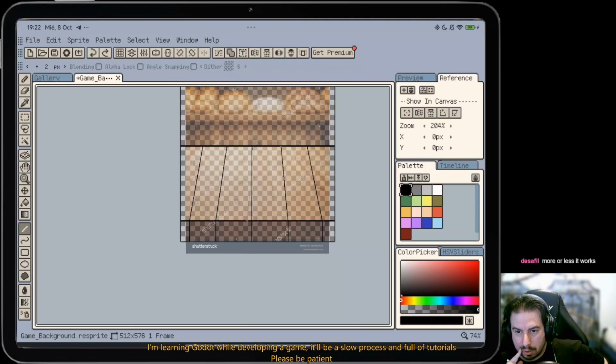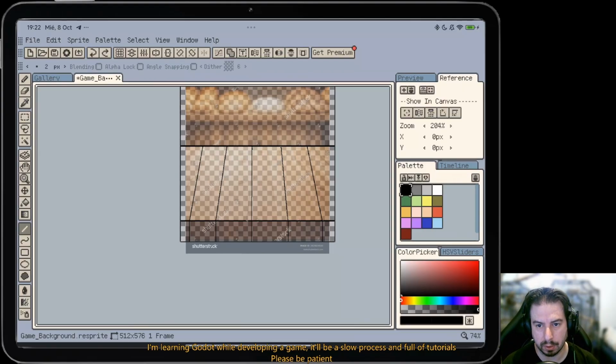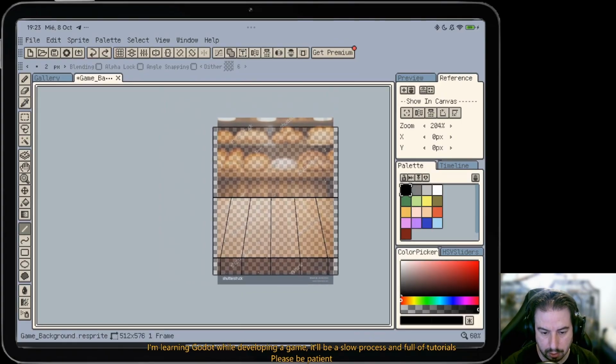More or less it works. Yeah, I think so. Okay, this will be tweaked a little bit when I start adding some texture, but I think this perspective kind of works. Okay, right? That's pretty okay. So that's for this part in here. I won't do anything yet for this part. Right now I will focus on the play area.